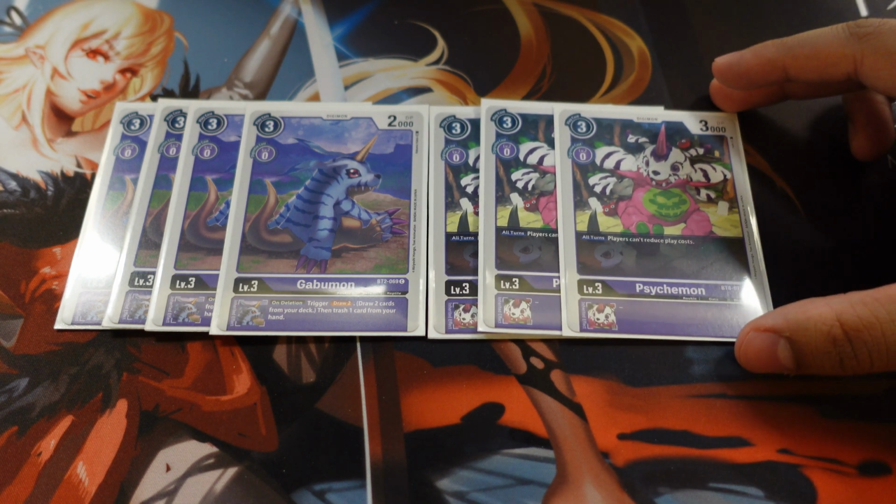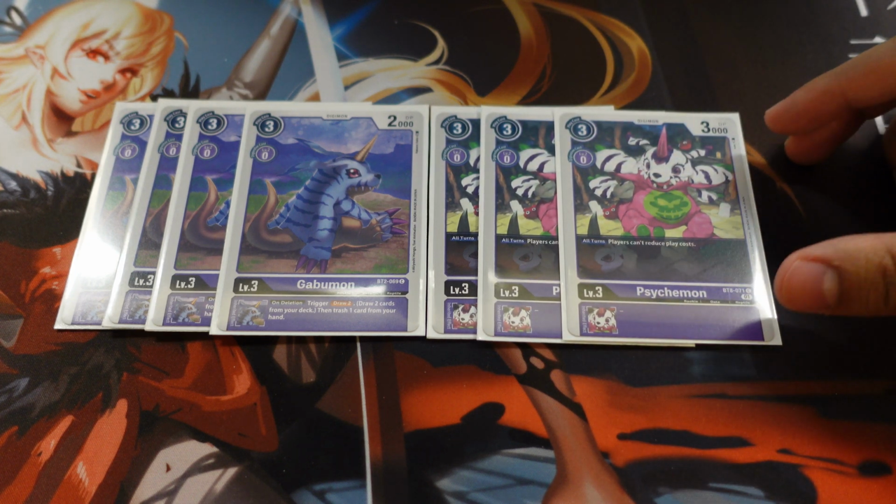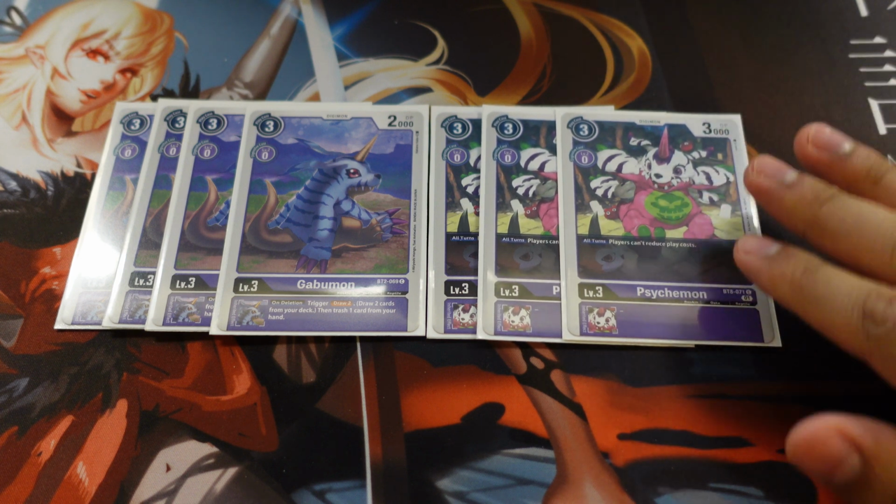But I think you cycle so much in this deck, and you can bring this back off multiple times with your Minervamon. You can recycle it with Calling from Darkness, etc. That 3 is probably enough.